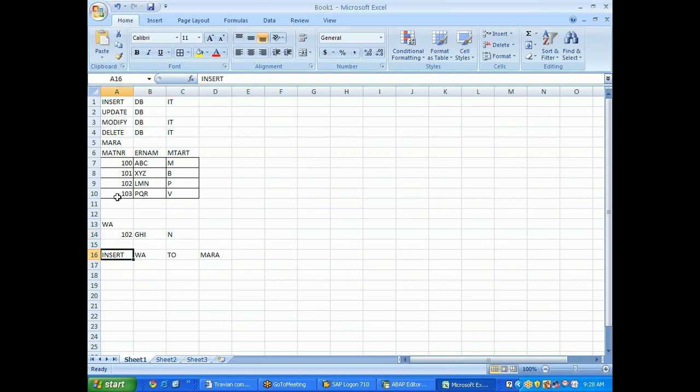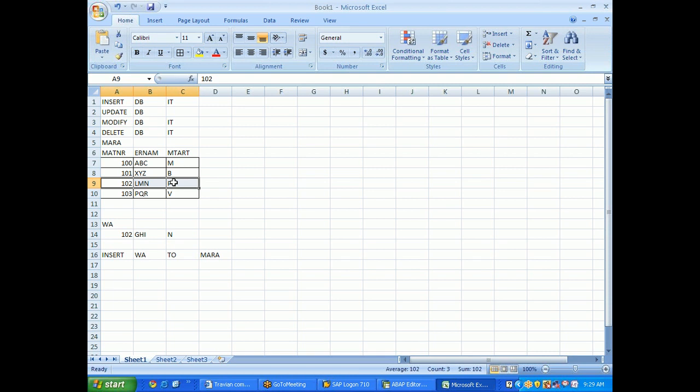No. Actually, you are using the insert command. You are not using update or modify command. You are using the insert command. So it should be inserted actually. Frankly speaking, it should go and insert as a second record. But this is a key field. If the material number is the only key field, only a unique entry should be there in the database table for 102. You are getting what I am saying?